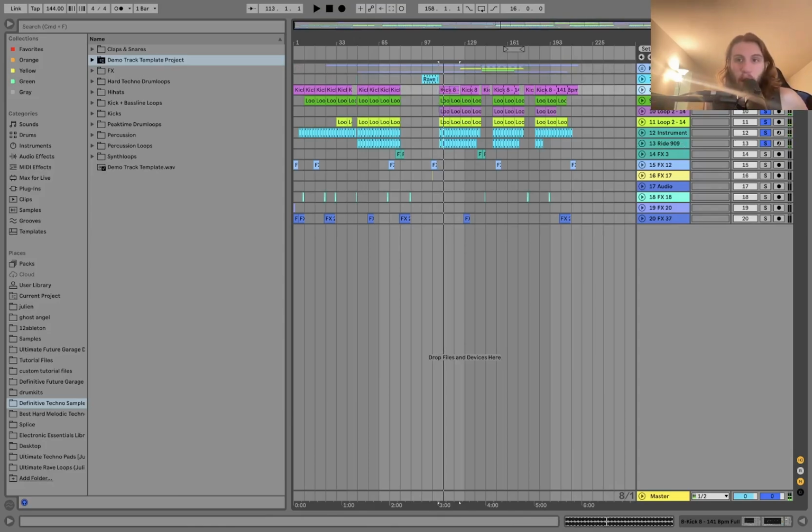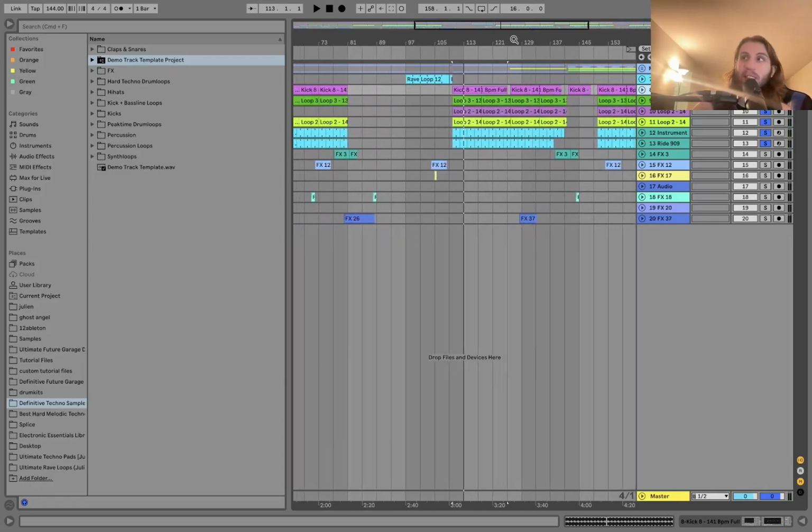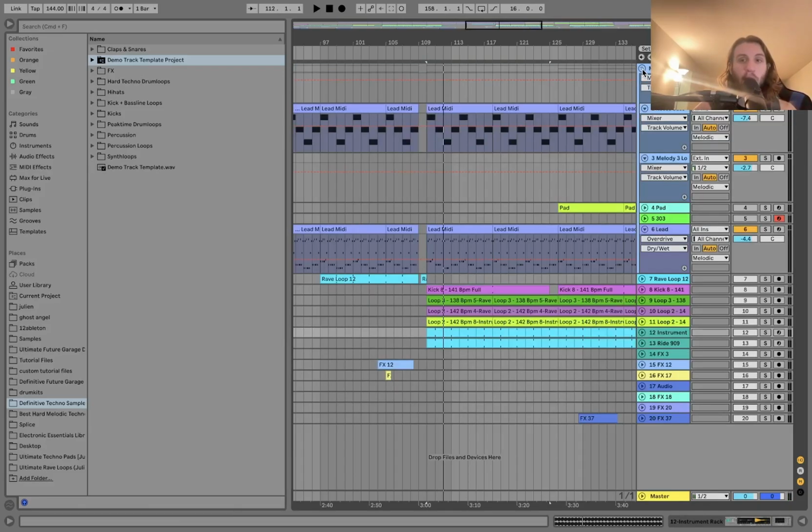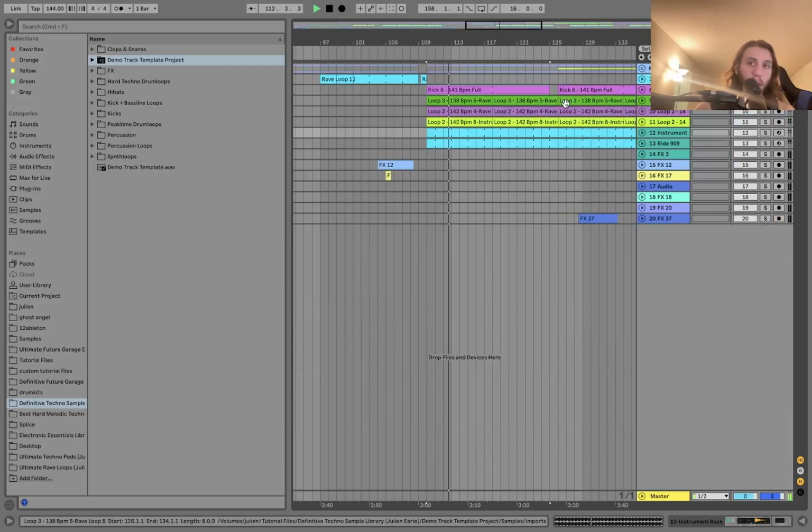Now, when you hear these drums on their own, obviously you can hear it all works really well just as a techno groove. And I think that's one of the first things to talk about here, beyond just how to make the sounds. When you make these melodic tracks, it's not just the fact that it's melodic, and it's not just the fact that it's techno. Both of those have to be really good things. The drums have to groove really well, just like any techno track. It's not just going to be saved by the melodics. And then same thing with the melodics, those have to be beautiful too, on their own. And then when you put it all together, it just works really well.